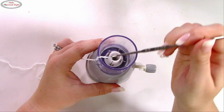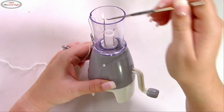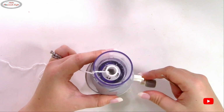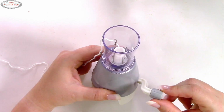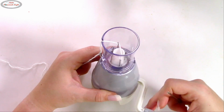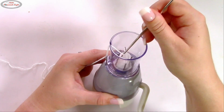So now you're gonna use your crochet hook and push all these teeth down. So it looks like this. You see how this part is down here, right? There is a part right in here that moves, this guy. So you're going to push all of them down, okay? So it's open. So now you're going to let one of them go in. You can see it's grabbing the yarn. The next one, you want to go over so it does not grab the yarn. The next one, you want to grab the yarn again. And the following one, you want to also prevent from grabbing the yarn. So you use the hook to go around it.